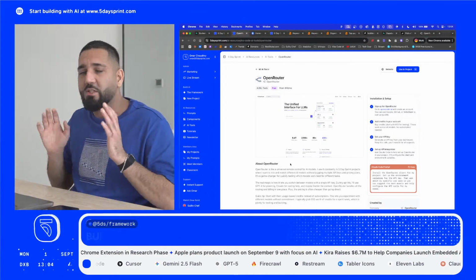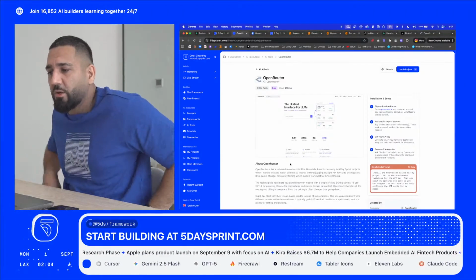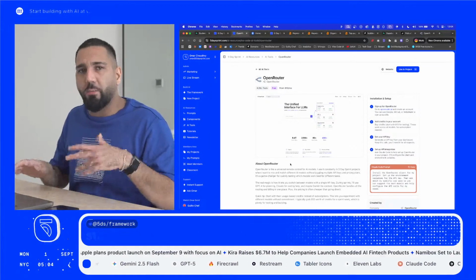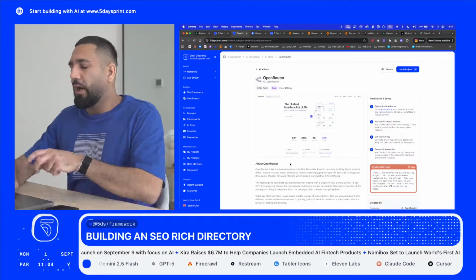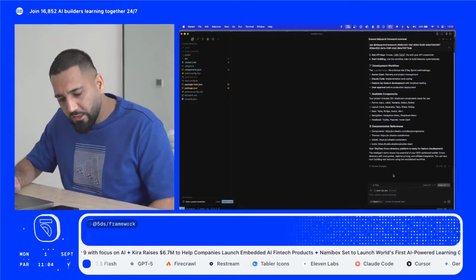I haven't even started breaking this down, but the reason I'm showing you guys this is because I'm going to be working on this throughout this week. And as I work on it, I'm going to be live streaming so you guys can also see me building features out. I see someone asking, what do you think about Lovable versus Cursor?